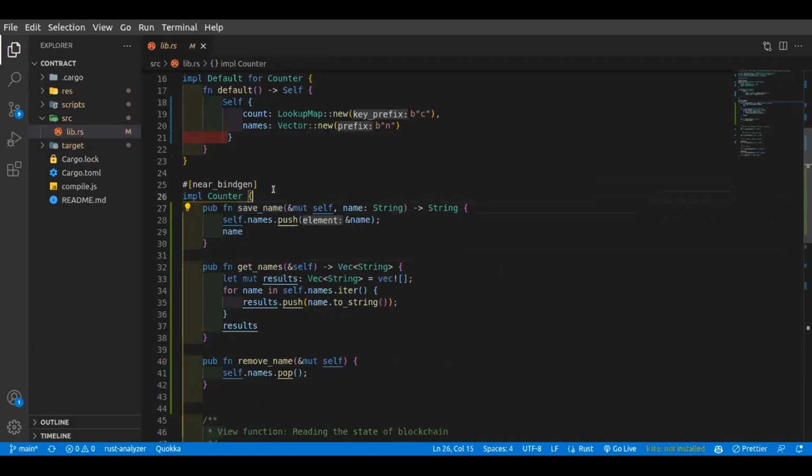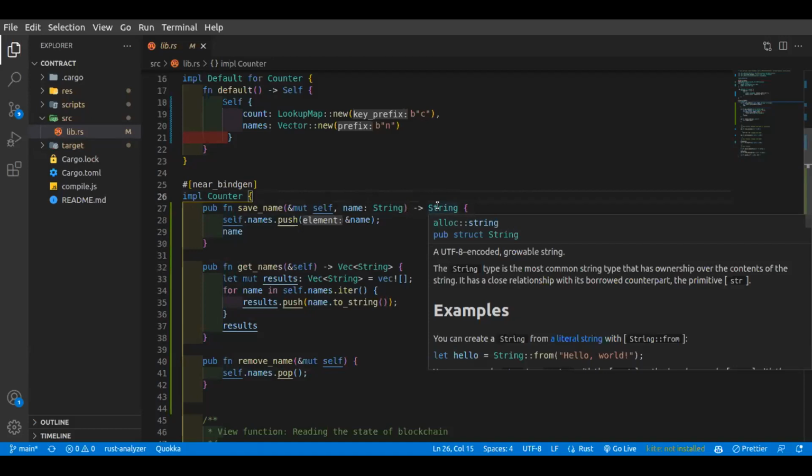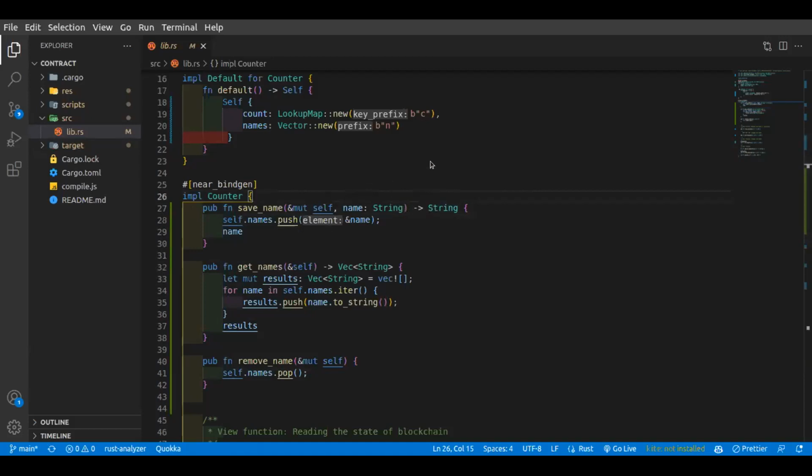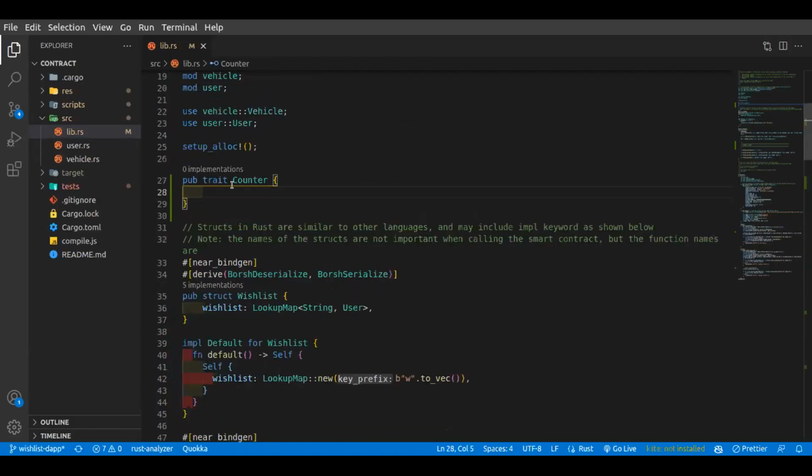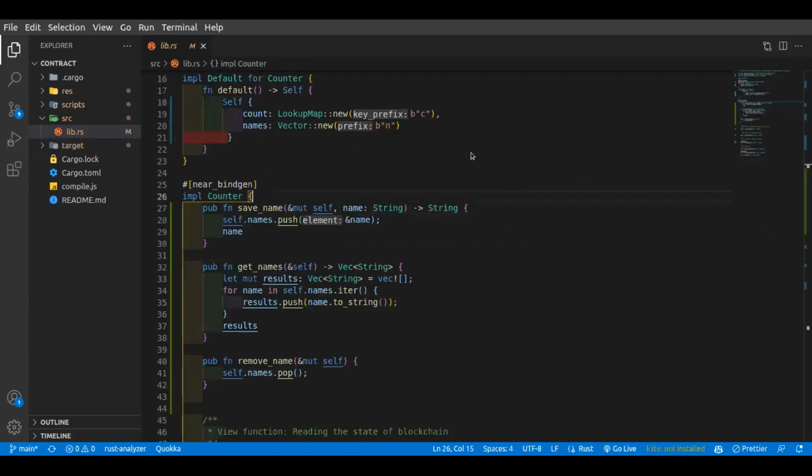That is the method name. The save name method returns a string after its execution, so you really need to take note of that. So I'll come here and say function, and that is the function name. Our function accepts a mutable self.